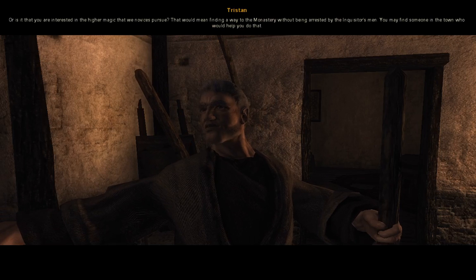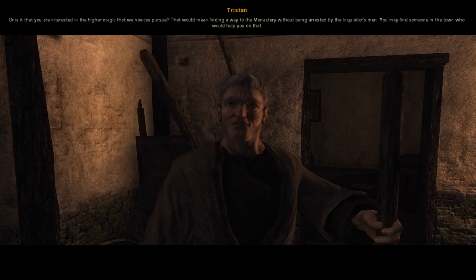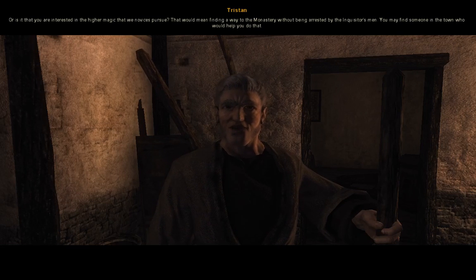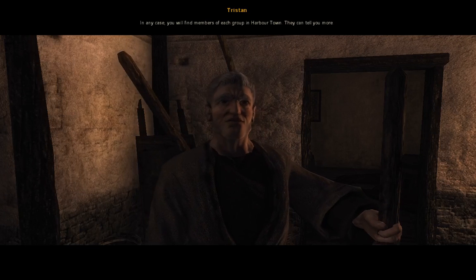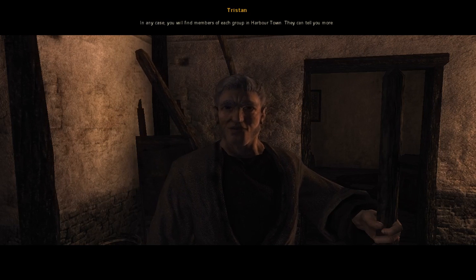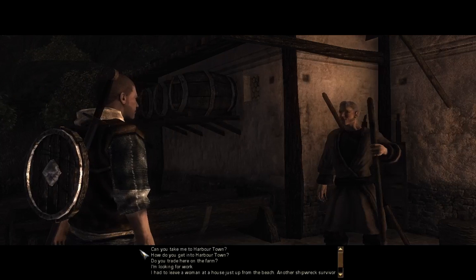Or is it that you are interested in the higher magic that we novices pursue? That would mean finding a way to the monastery without being arrested by the Inquisitor's men. You may find someone in the town who would help you do that. The choice is yours. In any case, you will find members of each group in Harbour Town. They can tell you more. So, if I were you, I would make that my first stop.